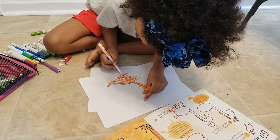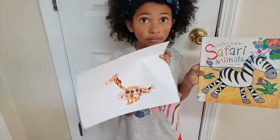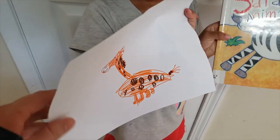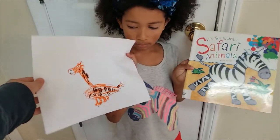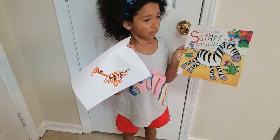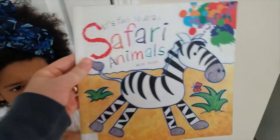Then I will take one last shot of the finished product. So let's see your finished product. Oh, Sally the giraffe. Very nice. Good job, Sophia. So this is a fun book. It's so cute.